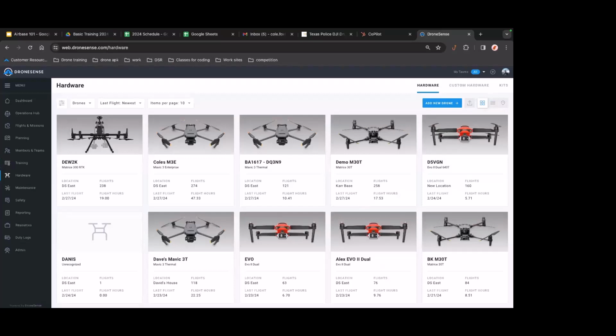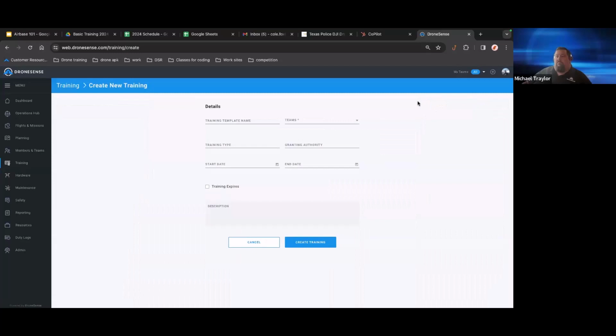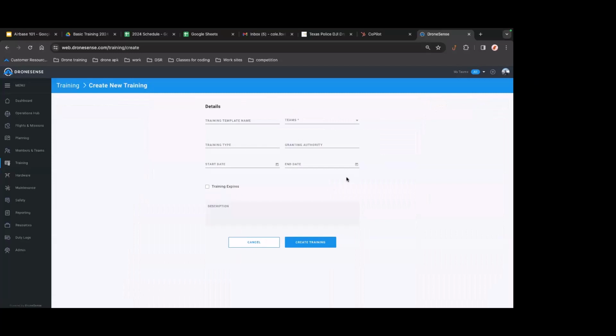Real quick, I was just curious about the training, how you were just showing you could set up training. At one time they were looking at having a kind of ad hoc, free-form training, where you could log something that's not recurring like your 107.